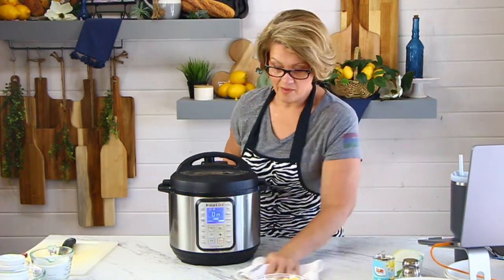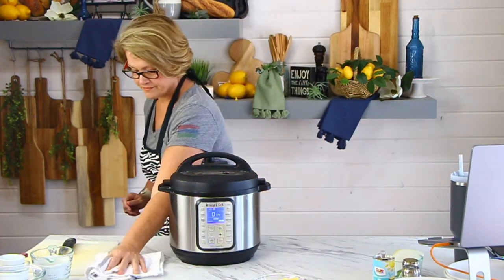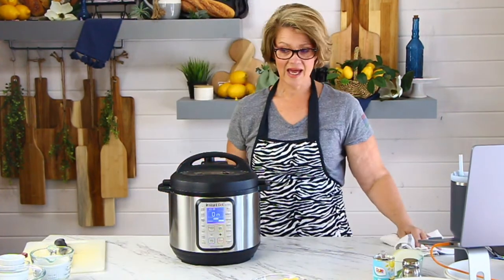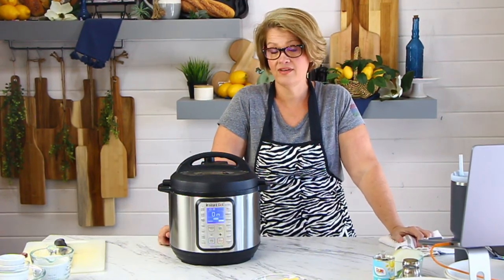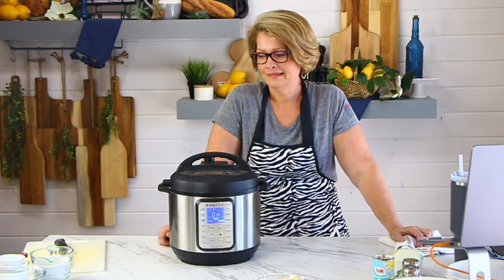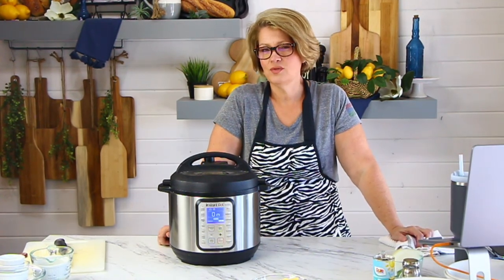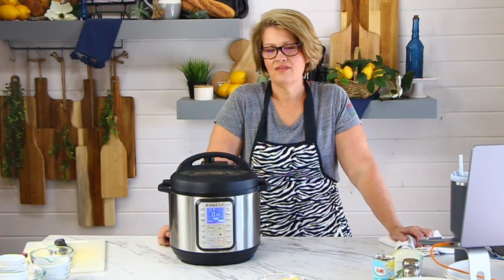I'm going to clean up some of my mess. We've got a lot of juice going on in there today — a lot of juice. And I do not have enough cornstarch to thicken it up. I might try to pull out some of that juice so it'll thicken up the sauce that I have in there.